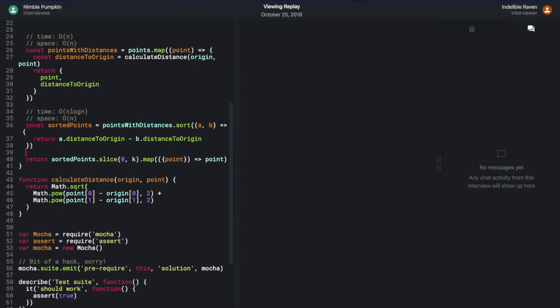And I believe I need to calculate the distance for each of them. What I can do, though, is actually track the k closest points as I iterate over it. So I don't actually need to do this sort. I think the code is a bit cleaner this way, but I can optimize the time complexity down to just n by basically greedily storing the top points along the way.